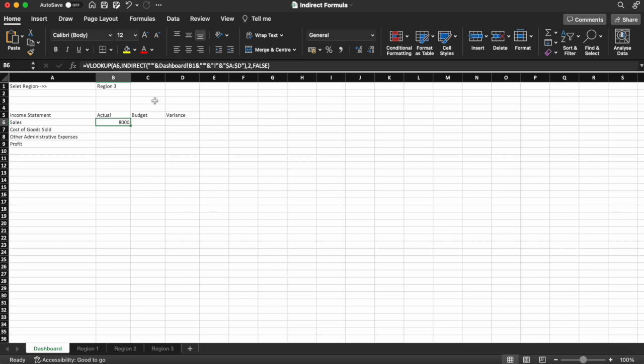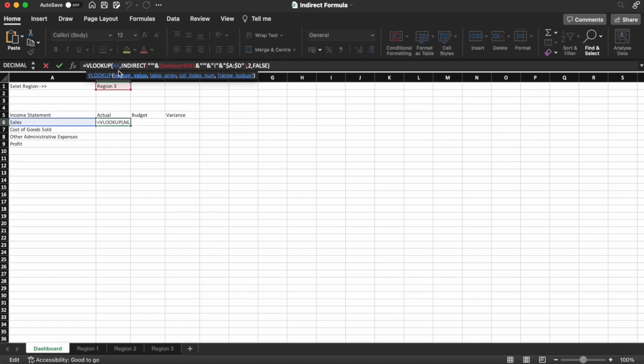All we now need to do is copy this over and we'll see how the whole thing works. Just one thing to do: we'll lock these cells so that it's easier for me to copy them over and paste them. I've just typed in the numbers for the column reference. You can also insert a MATCH formula if you want to do that.